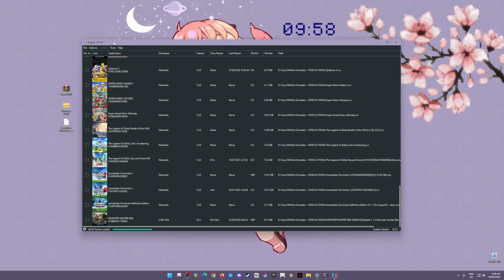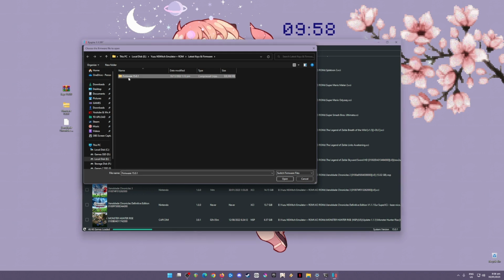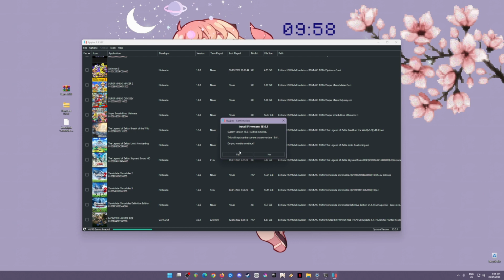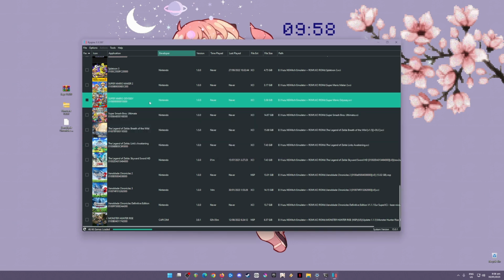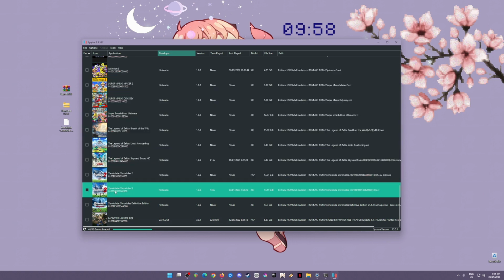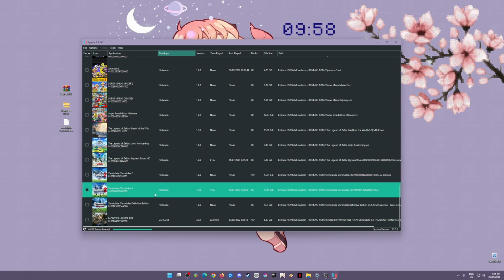To do this, just go to Ryujinx, go to Tools, go to Install Firmware, install a firmware from XCI or zip file. Click on that firmware file. Okay? Hit Open or double click and hit Yes. And it will say successfully installed. You will know that the installation is successful because, as you can see here, it will show the game icons for that game. So that's how you will know that the firmware has been successfully installed.